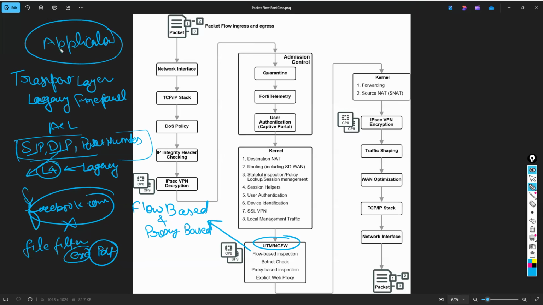So the devices which are capable of reading and inspecting the traffic up to the application layer are called the next generation firewall, NGFW. And whatever is capable only up to L4, they call the legacy firewalls. Usually people call it NGFW, and here they have a new term added, UTM, unified threat management. They are similar to that one, so we also call them one.